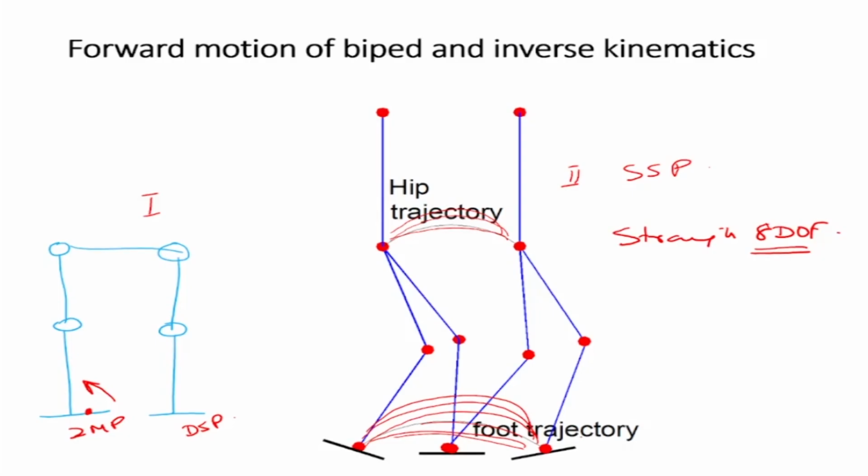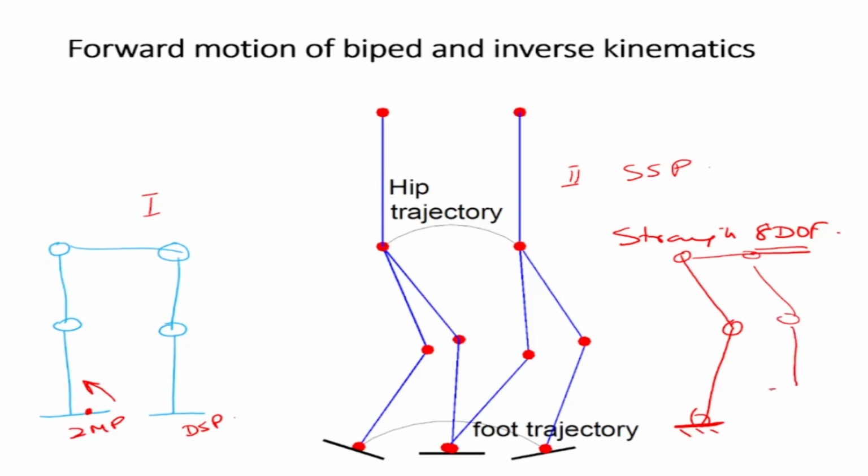So if I consider this to be a serial manipulator, let me look at it this way. On the side view or on the front view, if I say one of the legs is fixed, this is a fixed base for a manipulator. There are 8 degrees of freedom on the manipulator, and the other end is my end effector. So to have some trajectory here, how many trajectories can you have? You can have infinite solutions now.